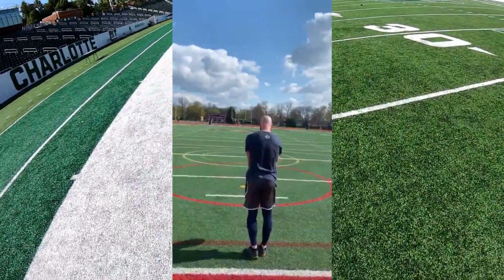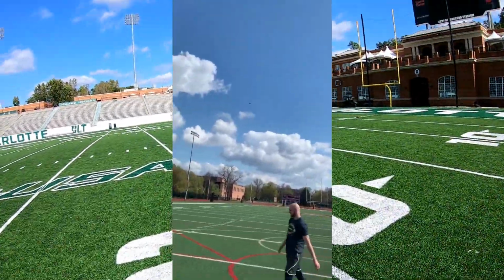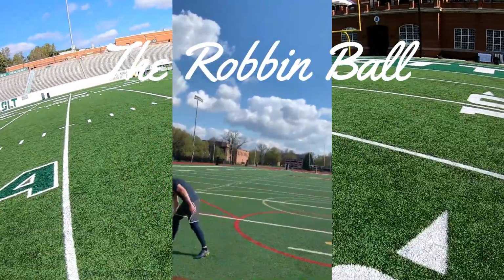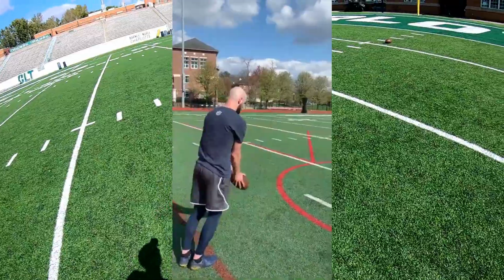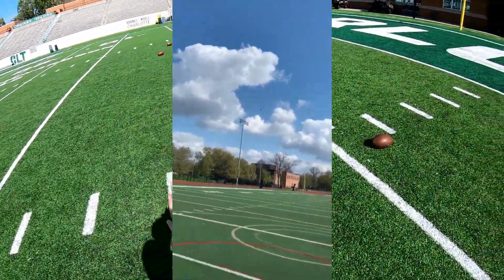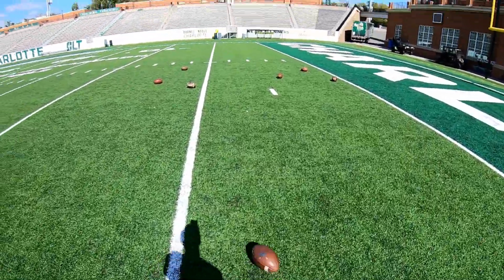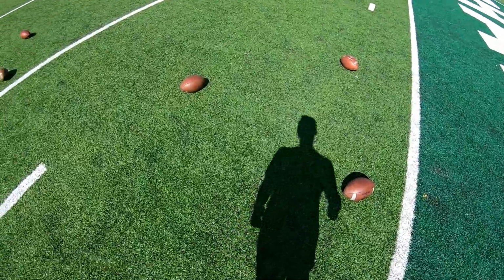So now I'm professionally obligated to name this ball the Robin ball. You guys got it. So no longer the Isaac ball. It is now the Robin ball. Everybody give a round of applause to Brad, because yeah, he took that honor from me. And you know, there's no one I'm happier to give that honor to than you, Mr. Brad, so congratulations. That leads us to find a new type of ball.